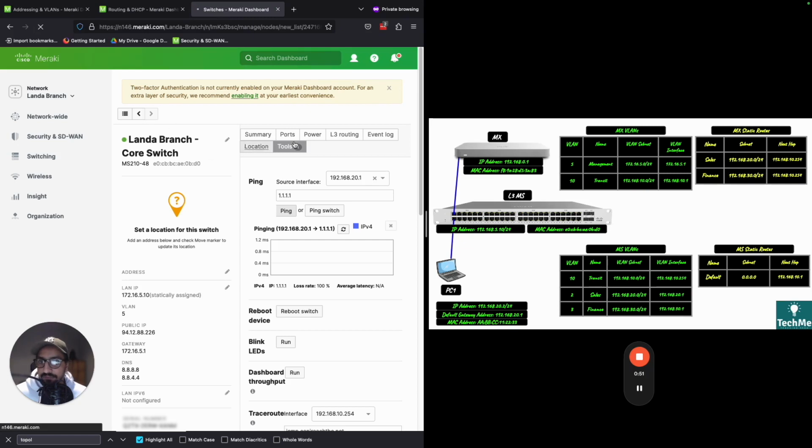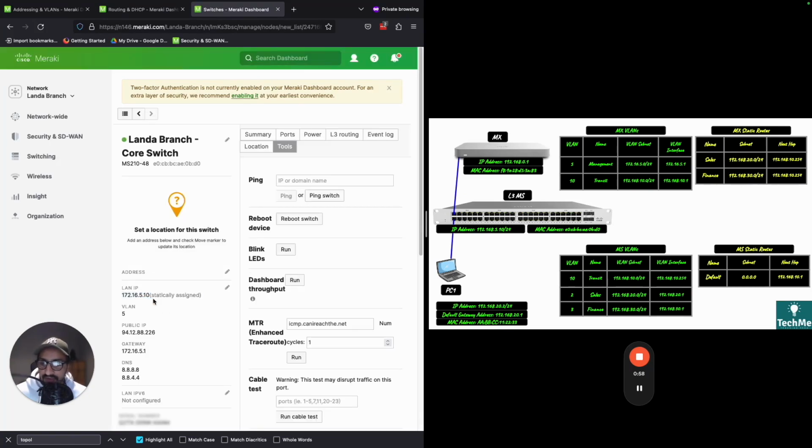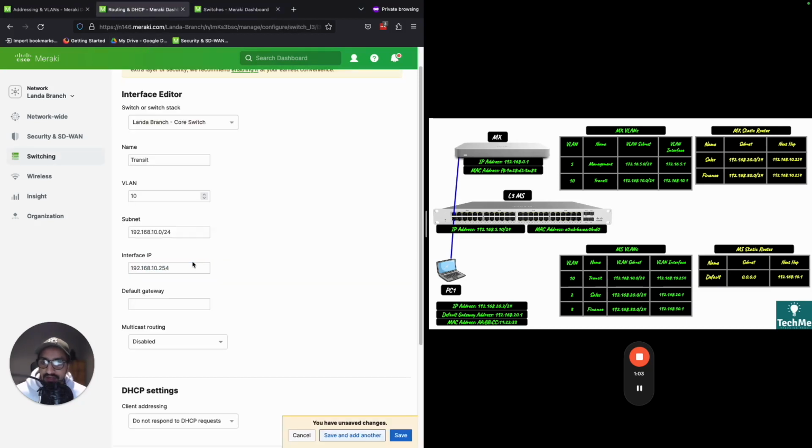So if I go here, what I'm going to do is just refresh this page, and essentially this IP here cannot be the same as the IP that you're setting in here. It works with Cisco, but it won't work with Cisco Meraki. You'll get issues, so just make sure that that's not the case. The default gateway now is what we're going to be setting up here, which is our default route. So we're going to be pointing to the SVI of our MX. So all traffic that the switch doesn't know how to route is just going to be sent to the MX.